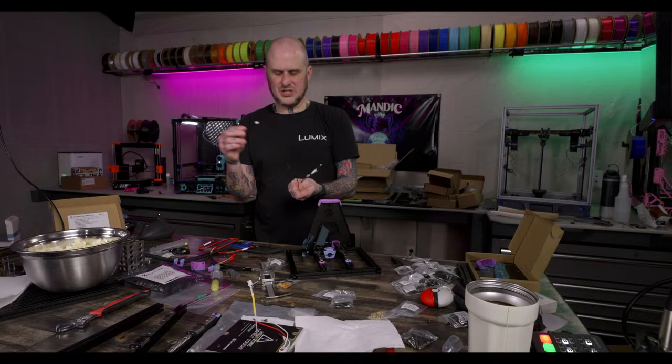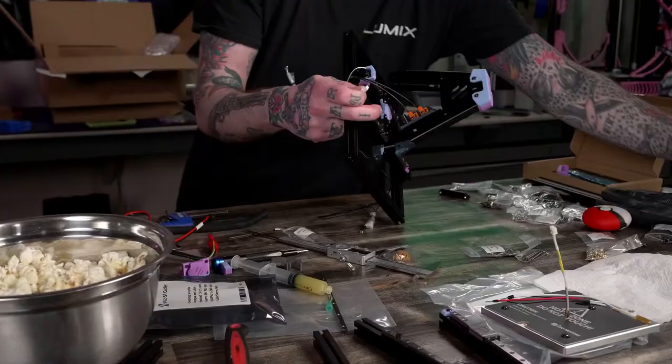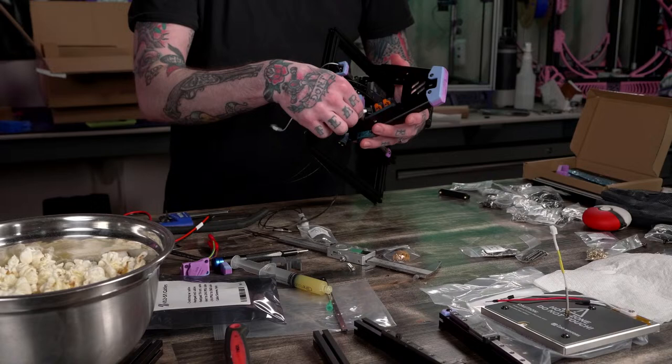All right, connector. Got a bed. So we got the Wago connector underneath it here. This breakout little board mount thing here, for thermistor. And Wagos for our bed heater.